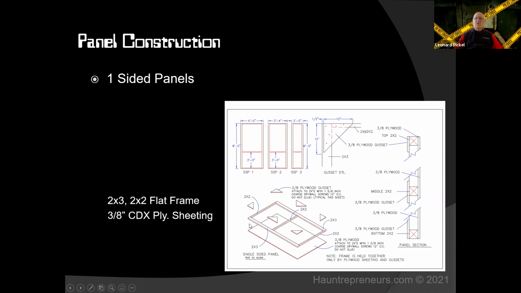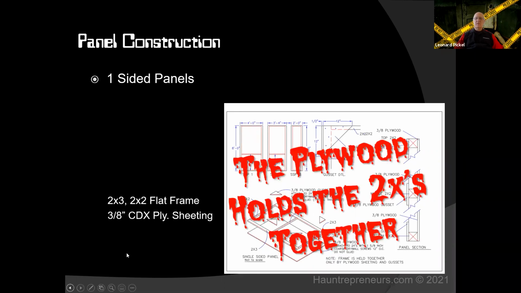So now we have, in this case, 2x3 or 2x4 uprights, 2x2 cross members, one at top and bottom and one across the middle, and a full sheet of plywood on one side. You can put a full sheet of plywood on the other side like the next frame will show. But in the case of a one-sided panel, you want to put little plywood corners, little gusset plates, on each one of the connections, because it's the plywood that's holding the panel together, not the 2x4s. You do not have to attach the 2x's to each other. It's the plywood that's holding everything together.